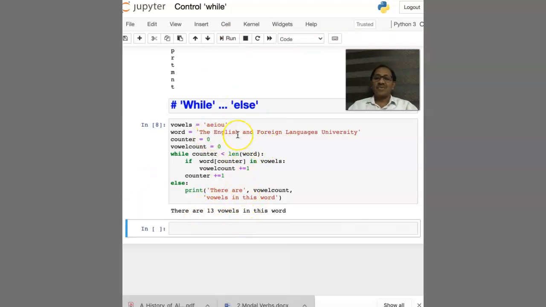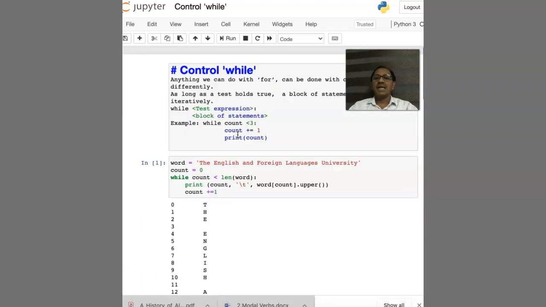So what have we learned today? We have looked at the while loop, right? It functions like for, but it has a different syntax. What it does is, you have a test expression. As long as the test expression is true, the block of statements will apply. The syntax is, you use the word while first, then you use the test expression, then a colon. After that you give a block of statements with a tab space, as we did with the if. We have to give it a tab space.